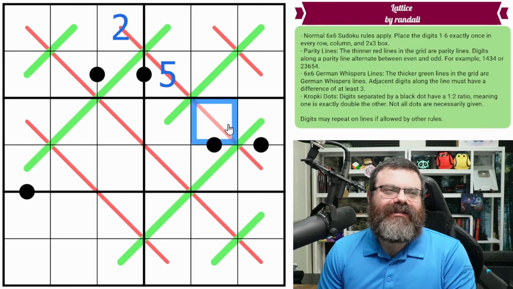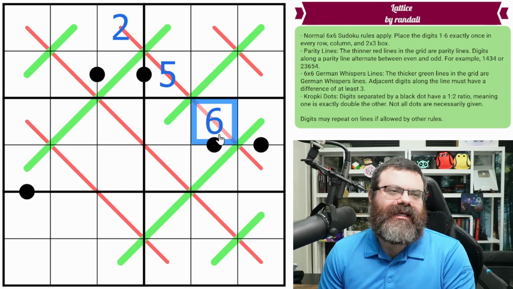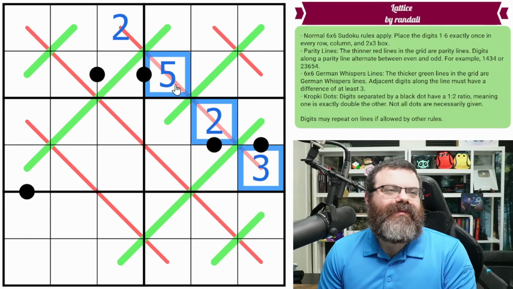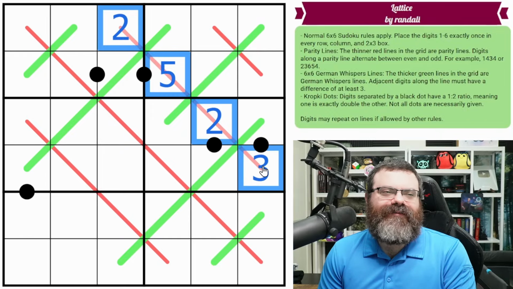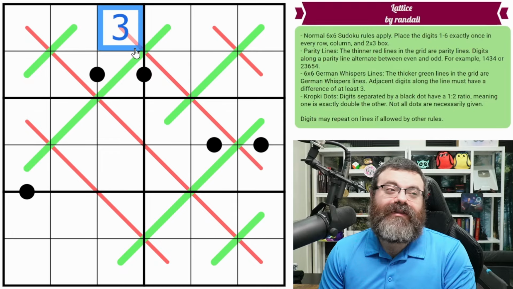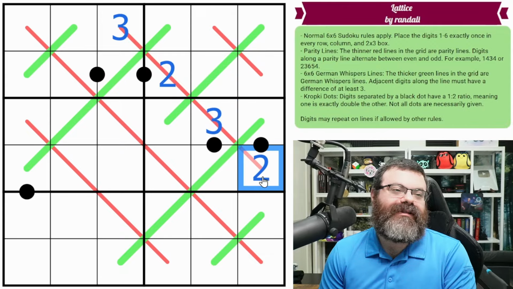And then the next one then needs to go back to even. We could do a 2 again if we wanted. We could do 4. We could do 6. But let's say we did 2 again, and then this needs to be odd. Maybe it would be a 3. So the point is that they alternate even, odd. We don't know if it starts with even or odd. This could be odd, in which case we go even, and then odd, and then even.